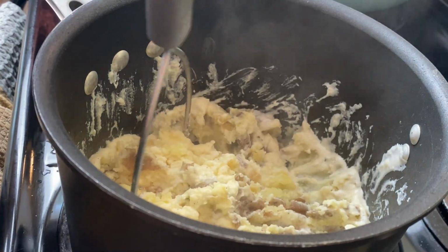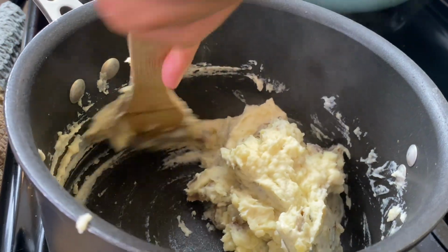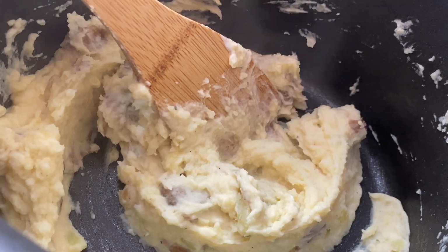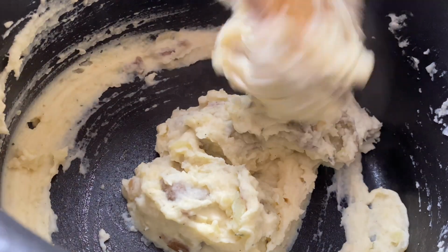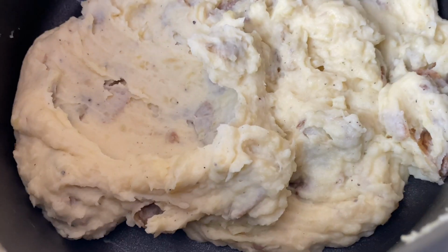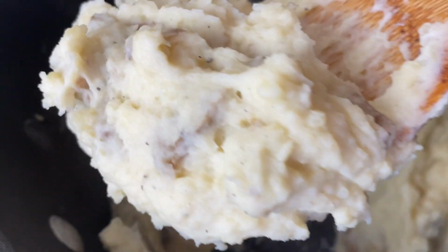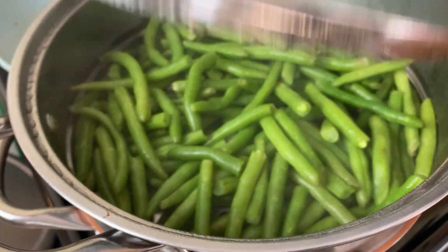And I really enjoyed the skins in this. It just changes it up a little bit and it adds a nice texture. But if you don't want it, of course, you can peel your potatoes. I'm going to just mix these together with my spatula until they are nice and creamy. And I didn't do that many potatoes because the hubs don't eat too many potatoes. But of course, you do as many as works for your family.